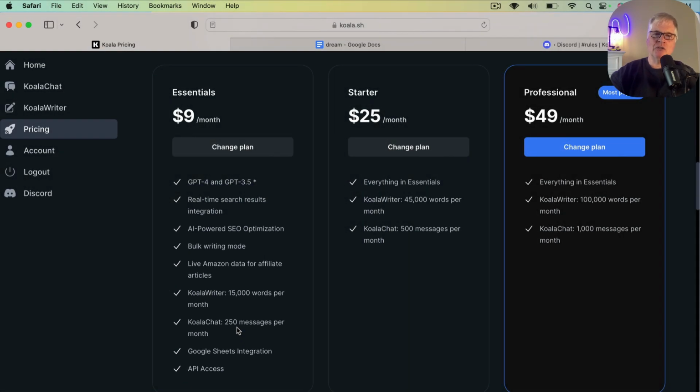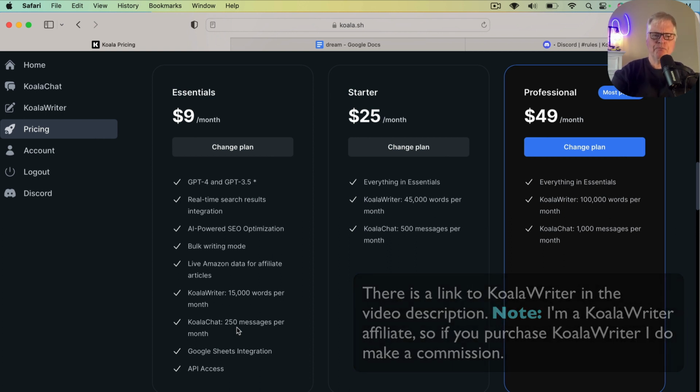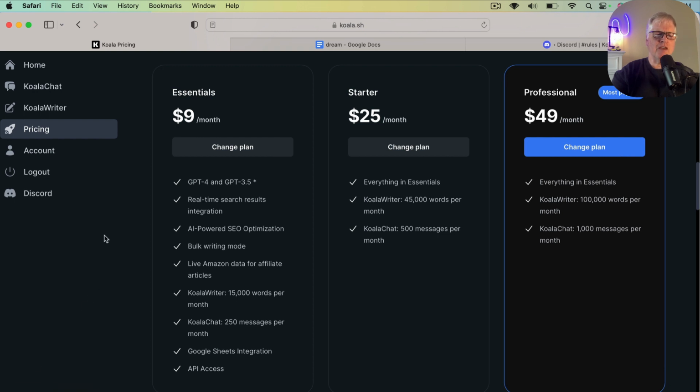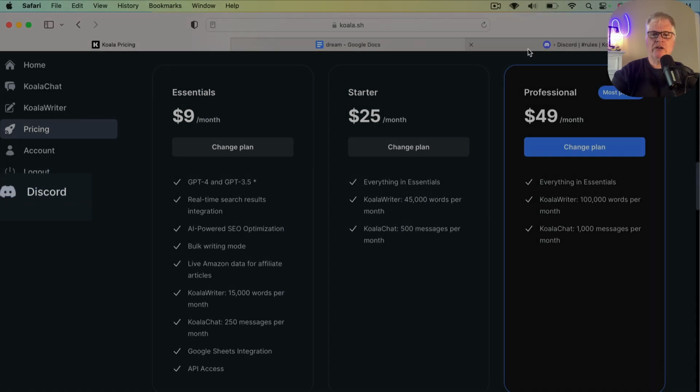Now, of course, in the world of AI images, I don't have a ton of experience, but my experience has shown so far that not every image you create is going to be one that you'll want to use. But so far, I've been having some pretty good luck creating some really nice images that could be used in blog posts. So the way I found out about this, if you're not familiar with the KoalaWriter Discord group, you can access it from directly within KoalaWriter.